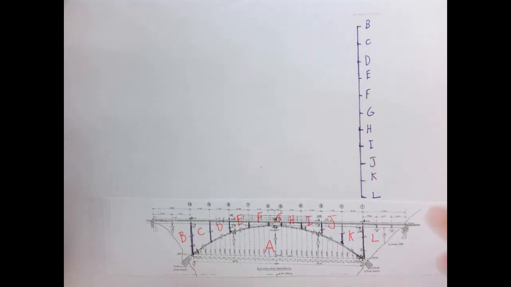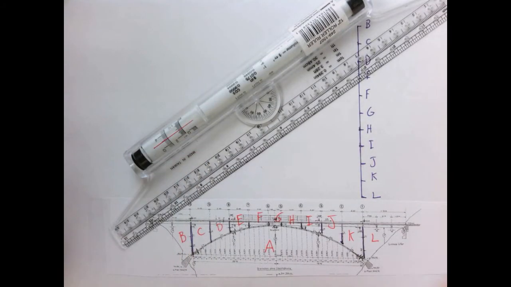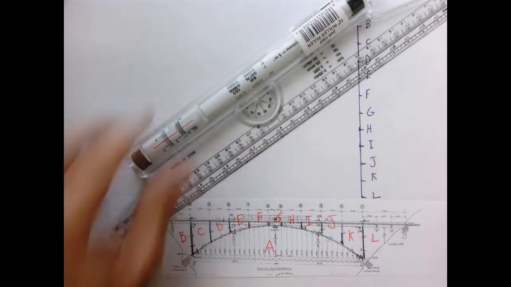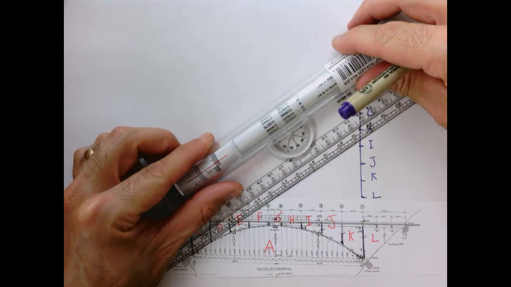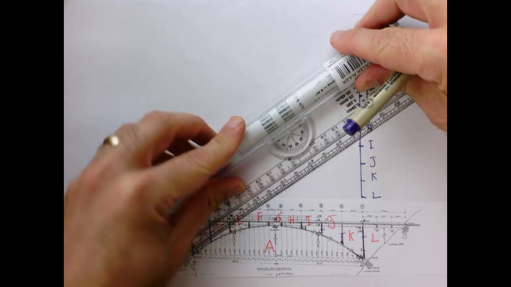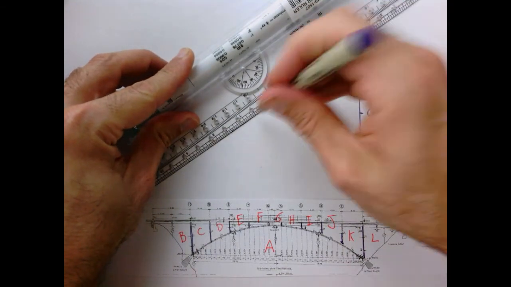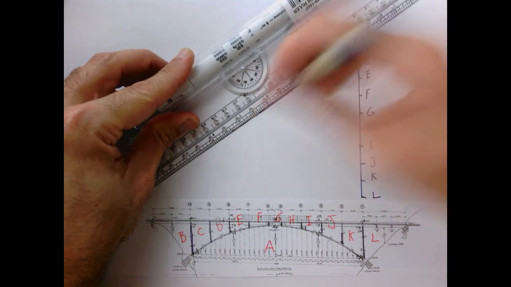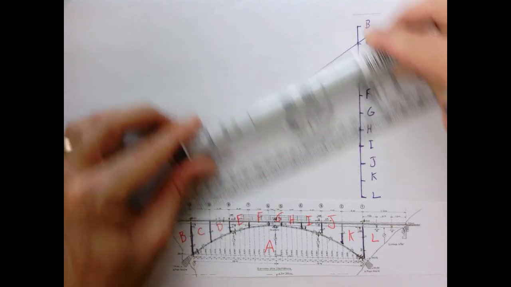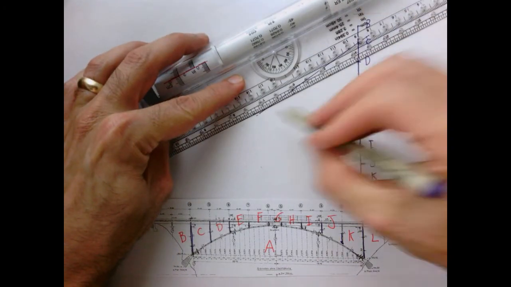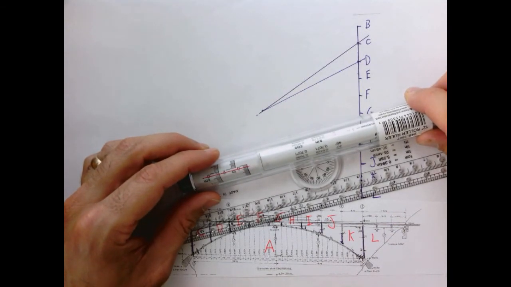It's analogous and all I have to do is find point A. So we're going to do the exact same thing that we've done in our previous videos where I'm just going to take the angle from the structure and propagate it up to my force diagram. I'm going to start with line C to A simply because at B there's not much of an angle to grab there. So we'll go to C, slide that point up, just draw a line here. Now I'm just going to go to each line, propagate them up, and if I do it carefully and if our understanding works out, hopefully they'll all start to converge at one point.